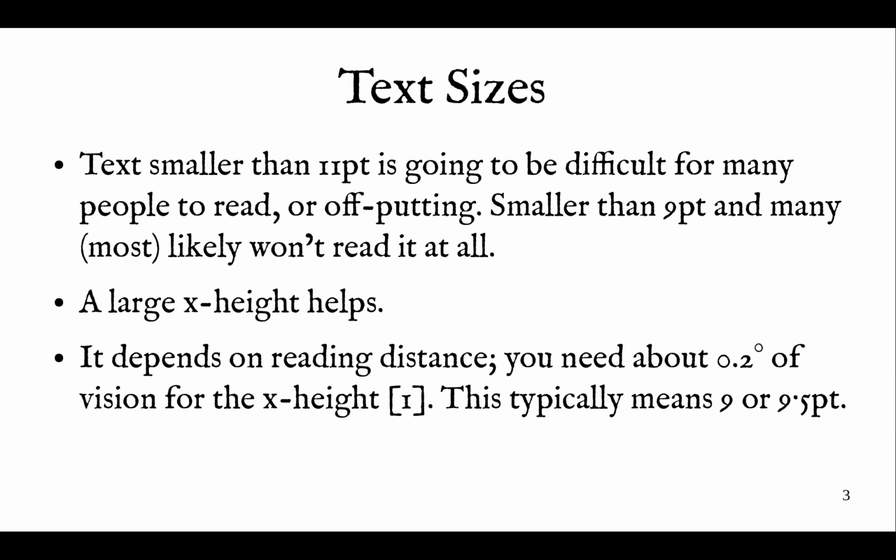Let's start with text sizes and font sizes. Text smaller than 11 point is going to be pretty difficult for a lot of people to read, or off-putting. You can get away with slightly smaller text in print than on the screen, but only slightly. Smaller than 9 point though, and many people will just stop reading, they won't read it at all. Then it's not accessible because people didn't access it.